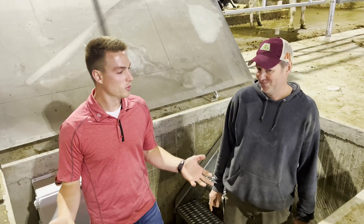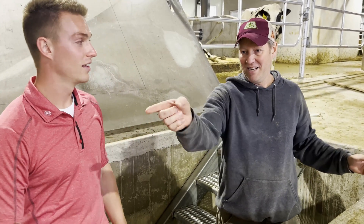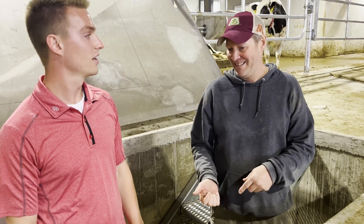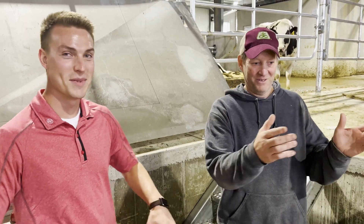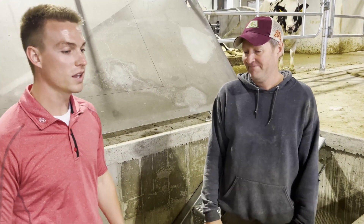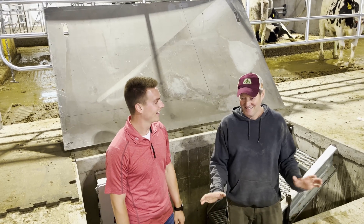On our way to a robot room, we noticed this work area. We're going to have a head chute here so we can bring a cow in and dry treat her. Thirteen years ago when we put our first robots in, the number one thing I missed from the old parlor was dry treating cows at eye level. If it's more efficient and easier, it gets done in a timely manner. So I wanted to build a pit right here so we could stand here and dry treat cows. When we're not dry treating, we drop a cover over it and can stand on top.